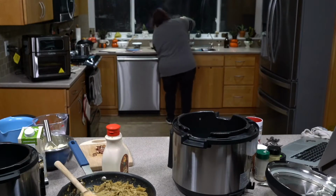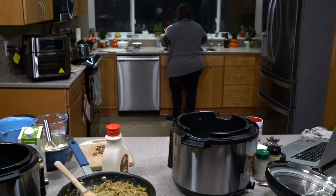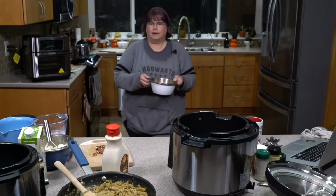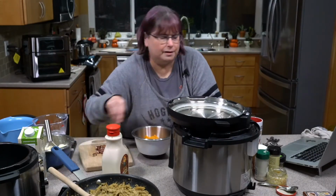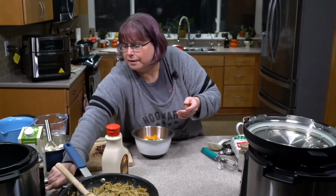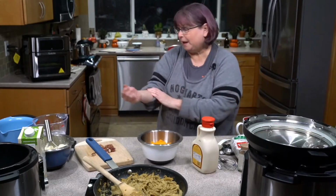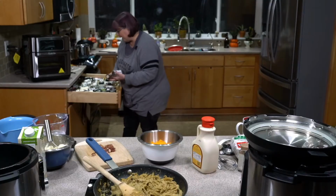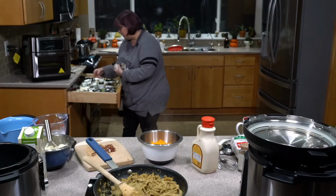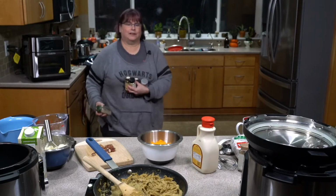Get out of there, last piece of potato. Okay, I don't know why that's doing that. Alrighty, and I didn't get my spices yet. Cinnamon, allspice. We could put some ginger in there. You could even put some cloves if you want. I'll bring it all out. Bring some cardamom. And we can decide how this is going to work.